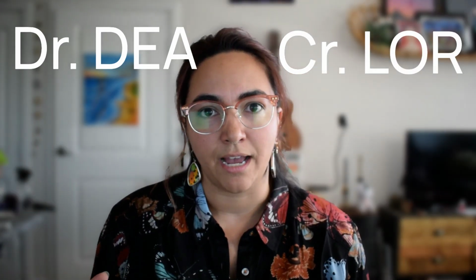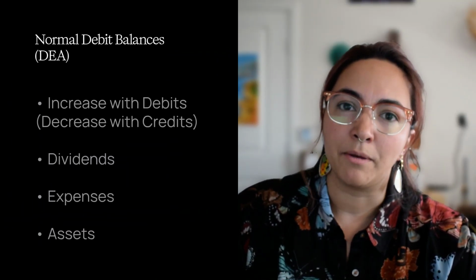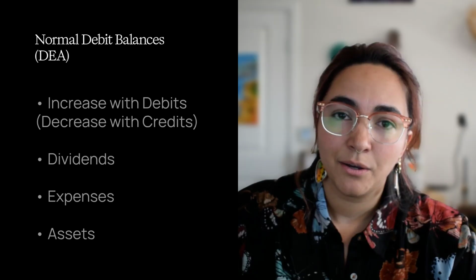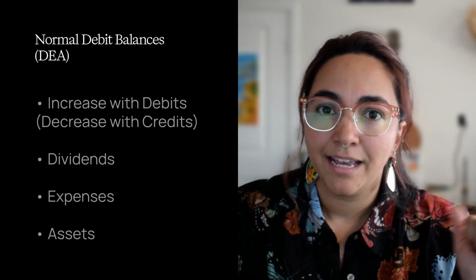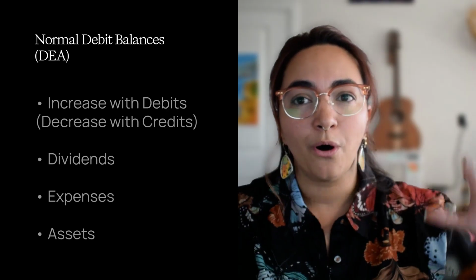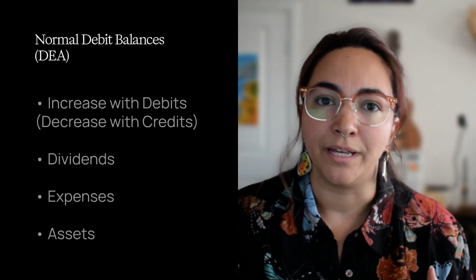When I think of these accounts, I use this thing called the DEALOR acronym. We have DEA on the debit side, and we have LOR on the credit side. So DEA on our debit side. These are all of our accounts with normal balances that are debits. So they increase with a debit. This also means that when we see them on our balance sheet, it is going to be a debit balance. Typically, we say a normal debit balance. So what are those accounts that go up with debits? We have our dividends, we have our expenses, and we have our assets. All 3 of these accounts go up with debits.